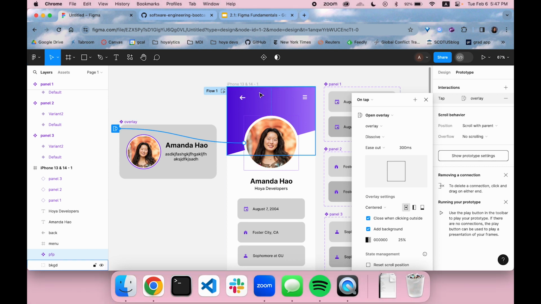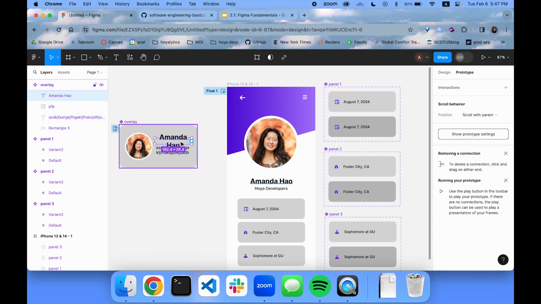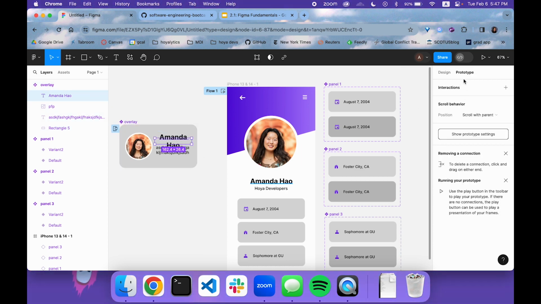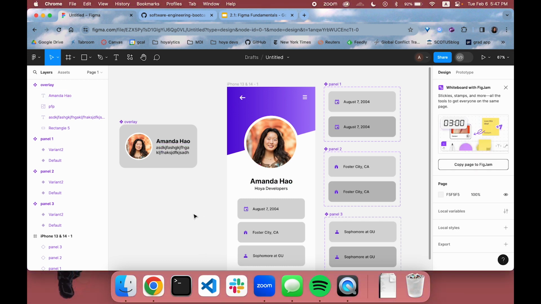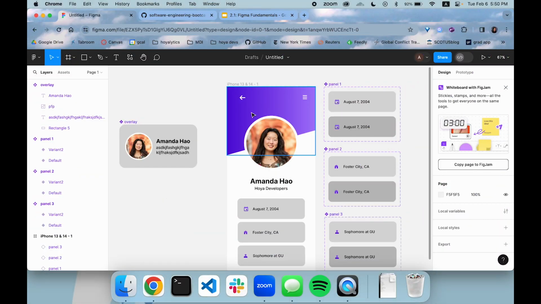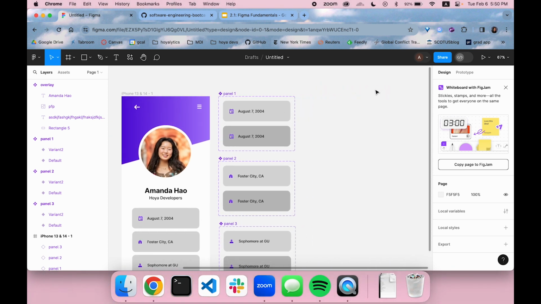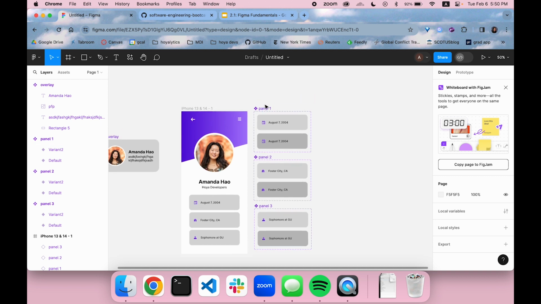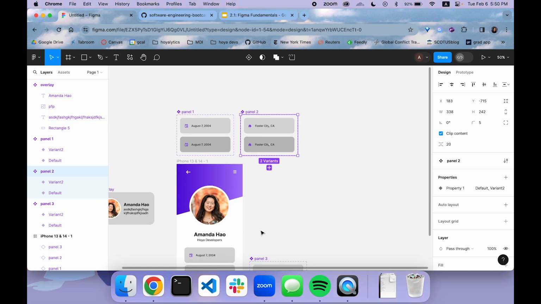Everyone good on that, or are there any difficulties? Okay, cool. I'm just gonna make this a little bit smaller. Does anyone have any other questions? All right, so the next thing we're gonna do is show how you can move between different pages. So I'm just gonna move all of my panels up so it'll be easier to make a new frame.